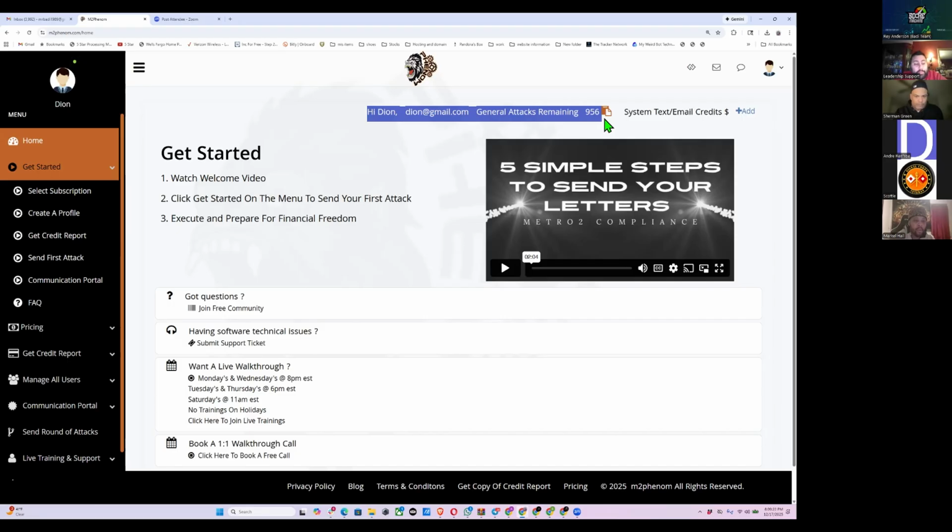You will generate 300 letters and 3,000 pages. Now, the 3,000 pages is an estimated guess, but I'm just giving you guys the idea. Okay, I'm gonna say it again. 100 negative items can generate 300 letters and 3,000 pages. That's for that single client, for this month alone. So your client or yourself has 100 negatives. It will generate 300 letters and 3,000 pages with one token.